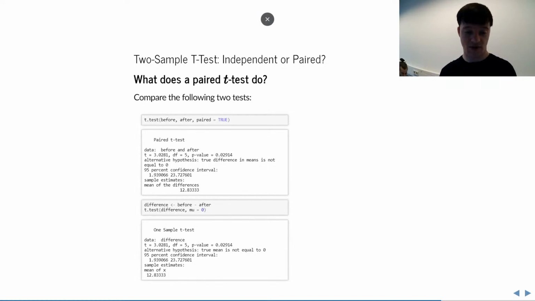Okay, but here I'm going to show a little trick. This is in R the paired t-test, right? This is the only one you should remember. But there's another way to do a paired t-test. Here I calculate the difference, which is before minus after, and then I specify that the null hypothesis should be that the mean is 0, and I just do a one sample t-test. And well, we can find the differences, but I will just spoil it now. There are no differences between these two tests because a paired t-test is just a one sample t-test for the differences in groups. Yeah, so that's what happens under the hood. Again, not something you have to remember per se, but yeah, it can help to know what's actually going on.